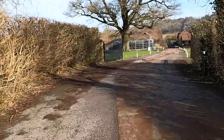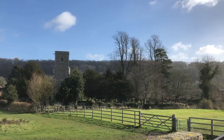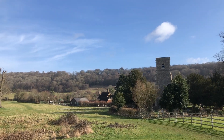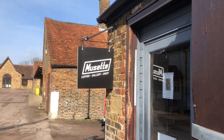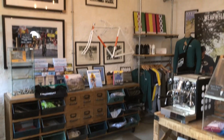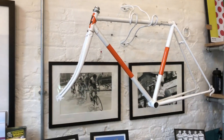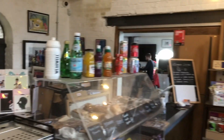The route then took me to the village of Aldbury, which I associate with two things: Midsummer Murders, because it's where a lot of the outdoor shots for that series are filmed, and also Musette Café, which I believe was set up by a cycling photographer called Simon Gill. I wanted to stop in here because it's normally a good place to see lots of interesting bikes, but unfortunately I drew a blank on that front this day. Despite being sunny, it was bitterly cold, so I think I'll have to stop back another time to get some shots of bikes.